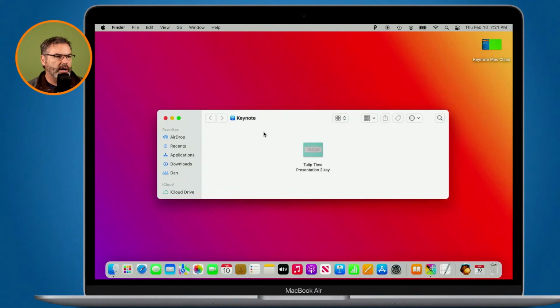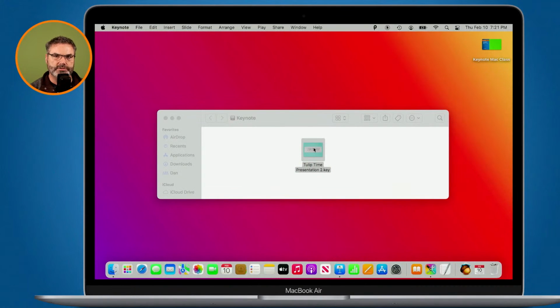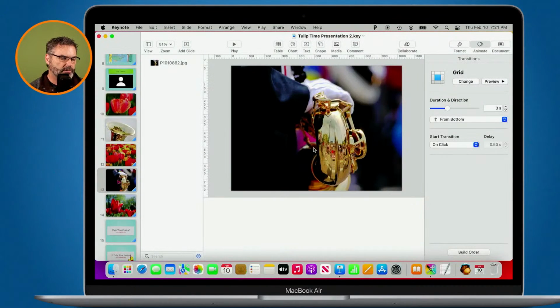Okay, so when you give a presentation, in a lot of cases you want to have your own notes so that you know what to say. Maybe you have bullet points in there. You want to make sure that you cover those bullet points.